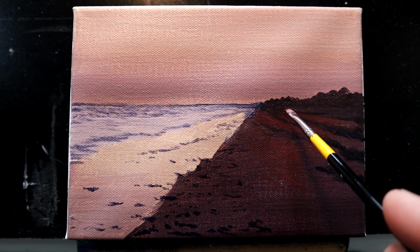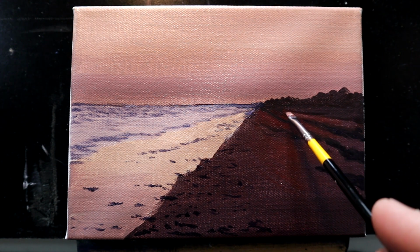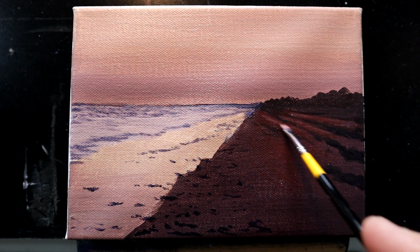And put just a hint of titanium white into that mix now to give it just a little bit of a sheen to the top areas of that. Brighten it up just a little bit.